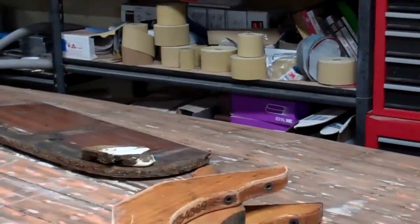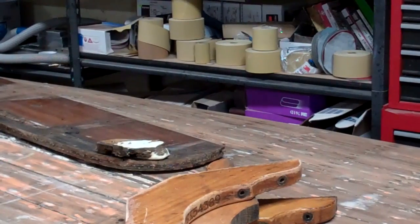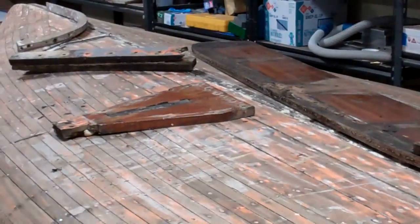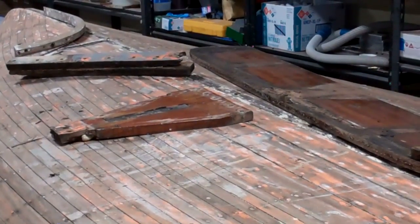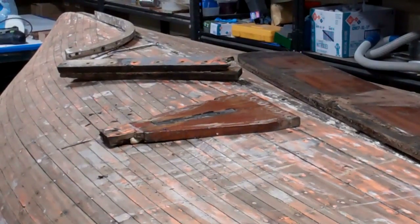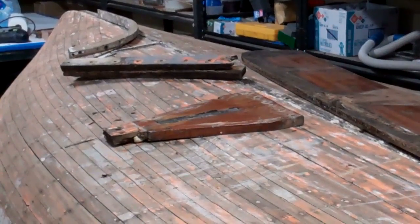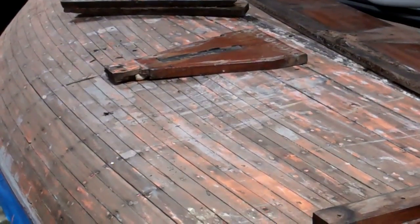Well, there we are on February 6, 2019. The Penn Yan Captivator Aristocrat will soon have a new transom framing, a new bottom bow, and from there we can begin to work on the bottom itself.